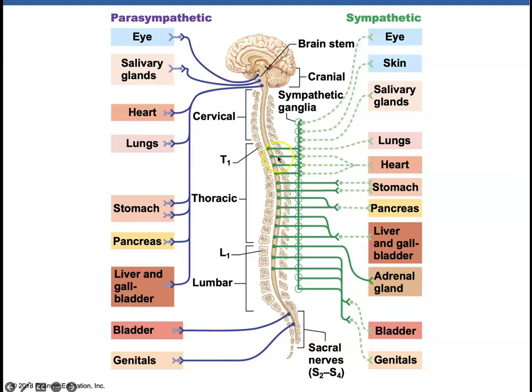So the sympathetic portion goes from T1 down to about L2. And so what you're looking at here is your sympathetic neurons are originating from a completely different place in the central nervous system. So these guys, the sympathetic, go from T1 down to about L2, and then your parasympathetics, the origin is from the brainstem and the sacral portion of the spinal cord. But you will see that they're both going to the actual organs that they are both going to end up affecting, which all have autonomic functions.